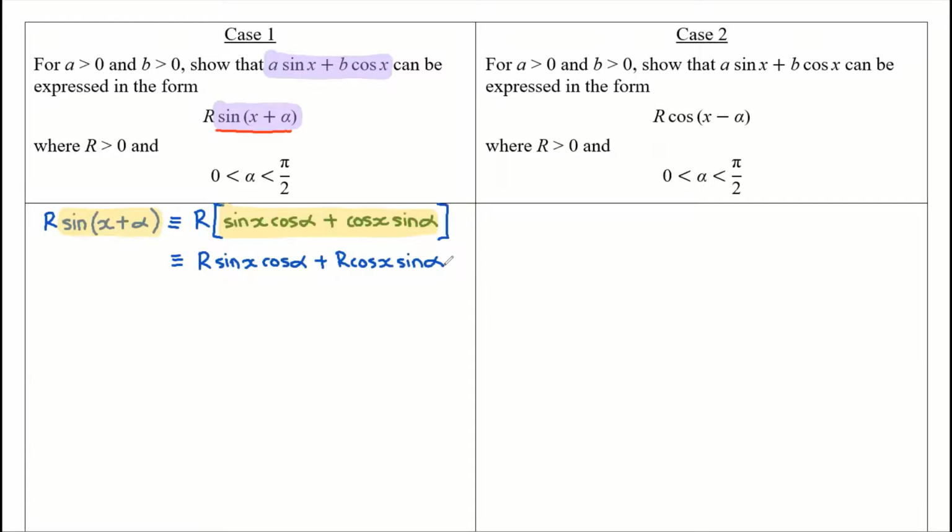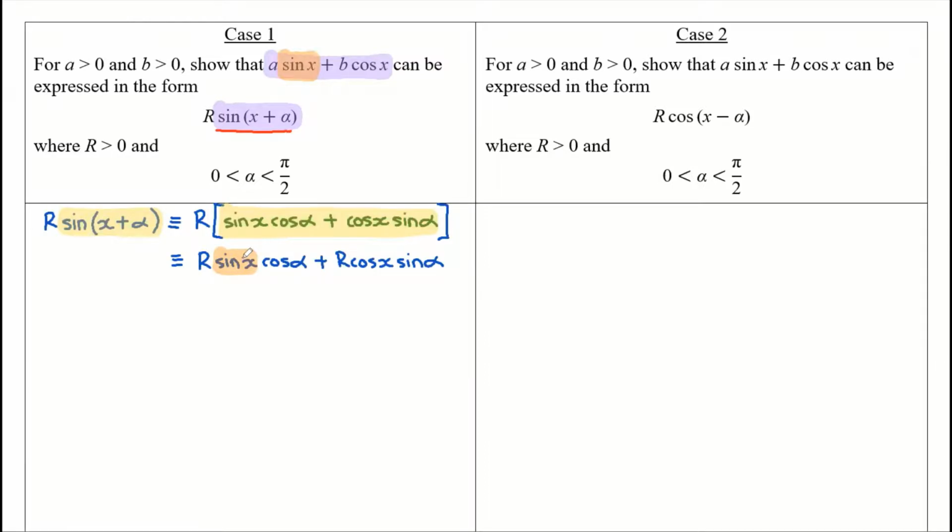Well, if we look at the harmonic form, so just go to the top of the page for a second, you can see, if you look at the sine x part, the sine x is maintained, that stays as it is, and you can see the sine x is visible here as well. So it looks as though, because alpha is an angle, it's not a variable really, it's just a value that we need to find, the same way that r is a value that we need to find, we can treat the r and the cos alpha as a coefficient of the sine x.